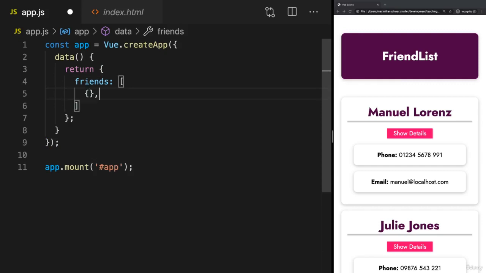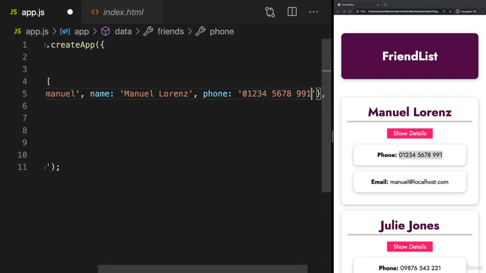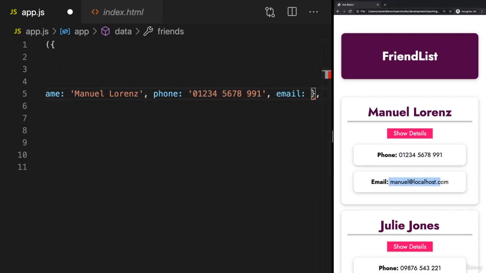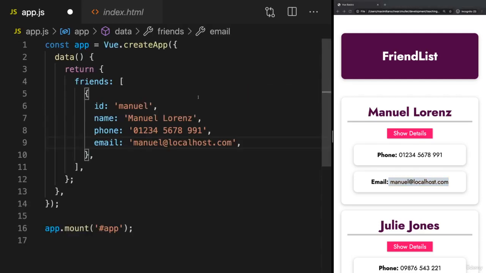And each friend could be represented by an object where we, for example, have an ID, manuel, for example, then a name field, Manuel Lawrence for my friend Manuel here, a phone field with that imaginary phone number. You can try calling it, maybe you get someone there, but I just made that number up, and the email address, which of course also is fictional. So let's store that as well. And with that, we would have an entry for Manuel.